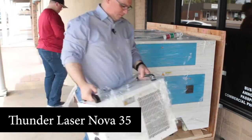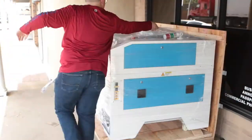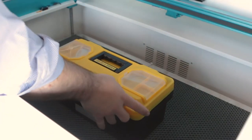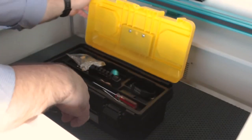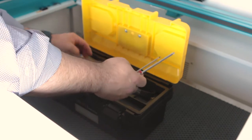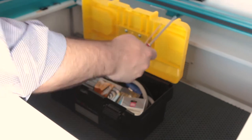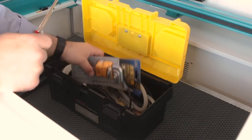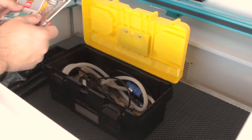We got the parts carried in and got it all unwrapped because we knew we were going to have to start disassembling this machine to get it in our doorway. You'll notice this toolbox that it comes with — I believe it will be invaluable. It's got a lot of parts in it. We thought we were going to need the screwdrivers but actually didn't for this. There's a little knife and cutter in here — hang on to that because it'll come in handy. And these Allen wrenches are for sure what you need to get this job done.